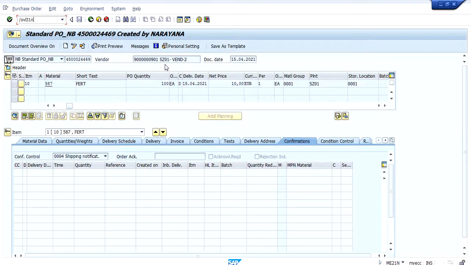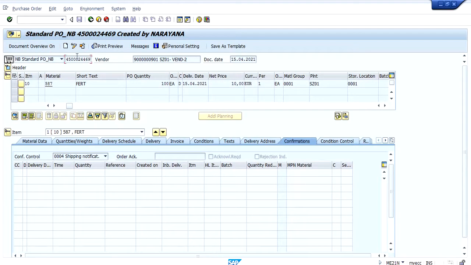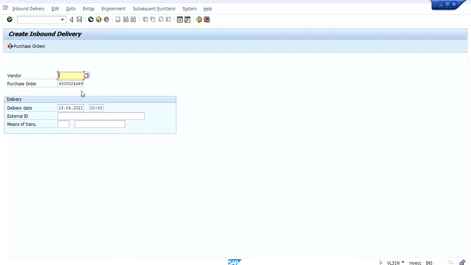/o VL31N. So we are going to do the inbound delivery with reference to this purchase order. So this is the purchase order 4469. If needed, we can give any ID or any text, identification text, in case the delivery is a split delivery.